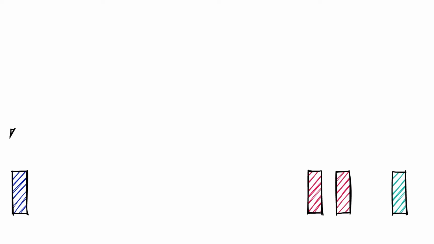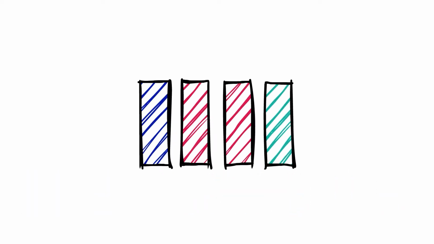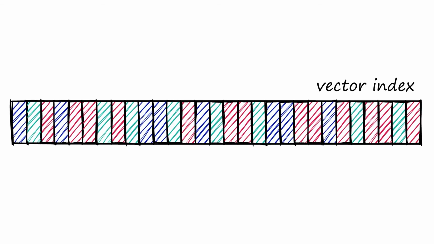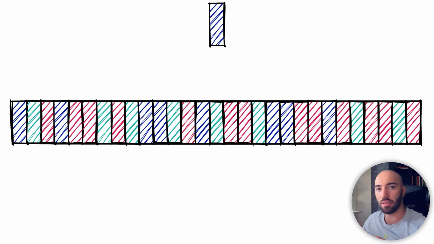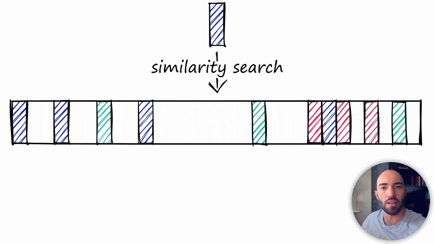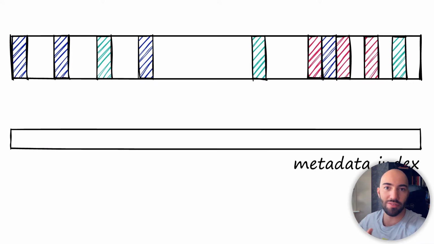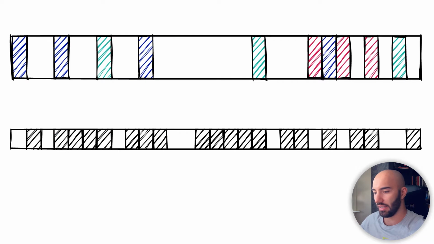And of course, at this point, what we are doing is we're reducing the number of vectors that we get out. So we don't actually get 10 vectors. We, for example, could get 4 vectors. And in the worst case scenario, that filter could rule out all of the vectors that we've returned, and in the end we return nothing. Even when in the index there could be some relevant vectors, which is obviously not very ideal.